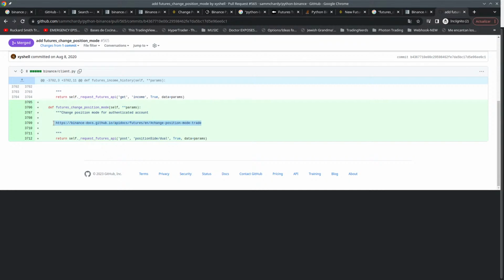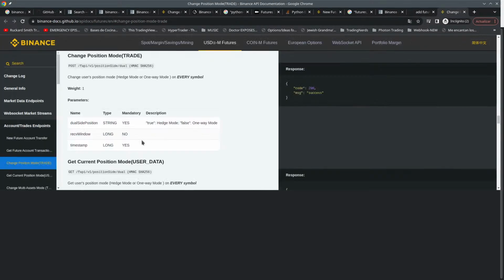Okay, let me read the documentation again. So parameters is dual side position, which is true, edge mode, and one-way mode.